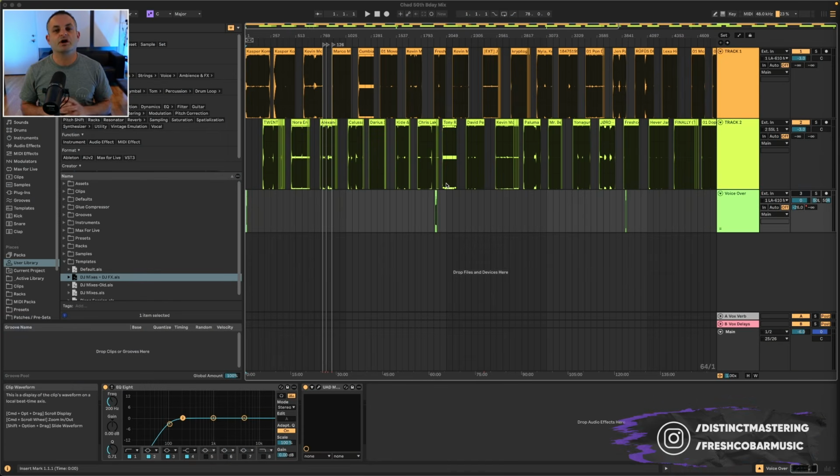Now let's talk about who this might be for. Let's say you're a DJ that's on the road a lot and you don't have access to a DJ setup and you need to make a radio show or a mix or a mixtape as we used to call it back in the day. Well, this template gives you the ability to do just that. You can literally line up your tracks and do EQ cuts, add effects, things like that, just like you're DJing in real time.